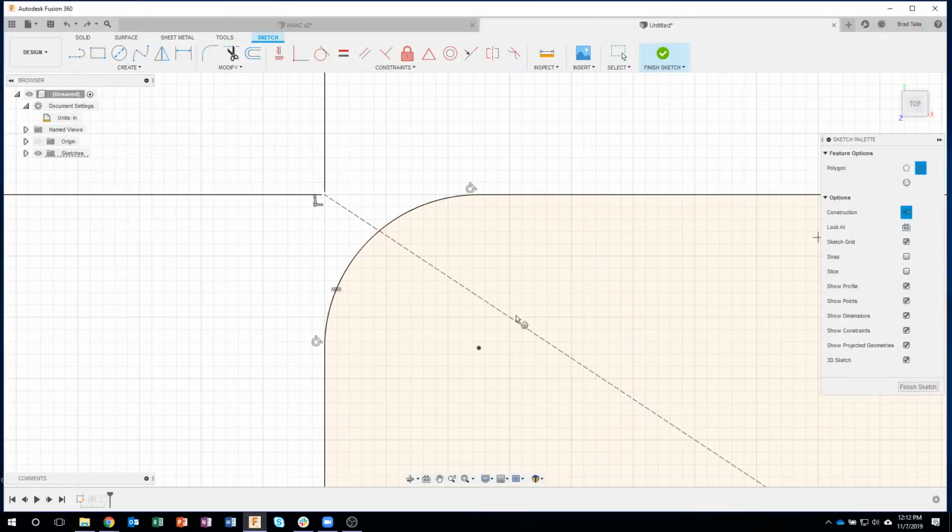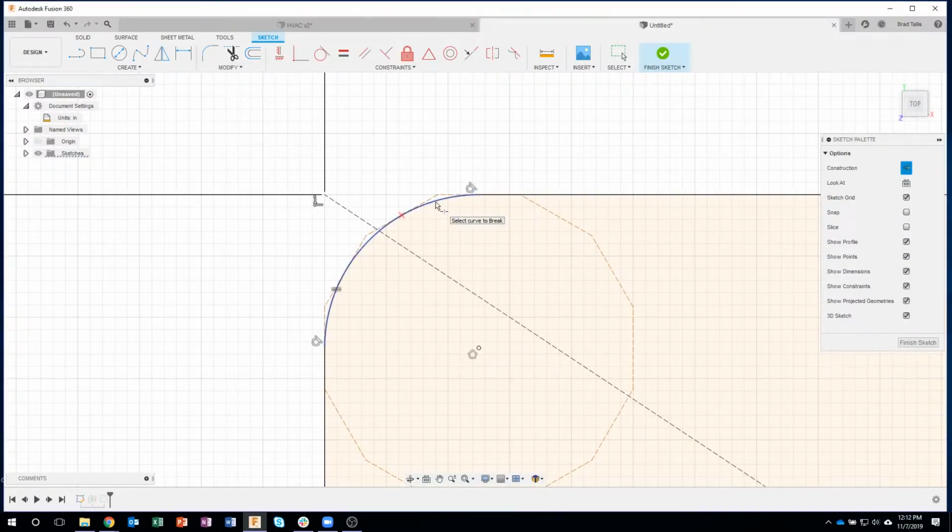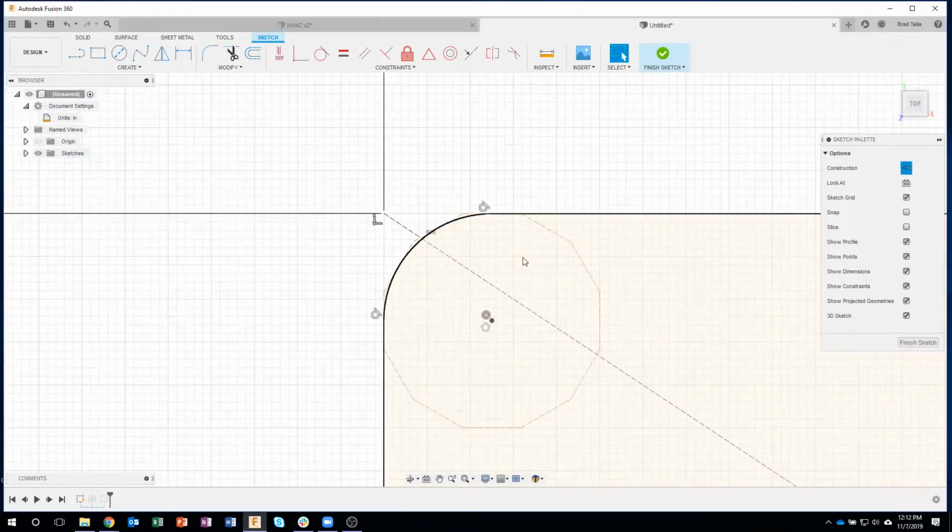So circumscribe that, I'll click. Again, using this little down arrow, I'll say 12, and then make sure I move straight up. Then, once again, I'll just say break, and it's going to break at those little red X's. And there we go. I now have 3 separate segments. So you can see I've got this one segment right there, this segment right here, and then this segment right there.